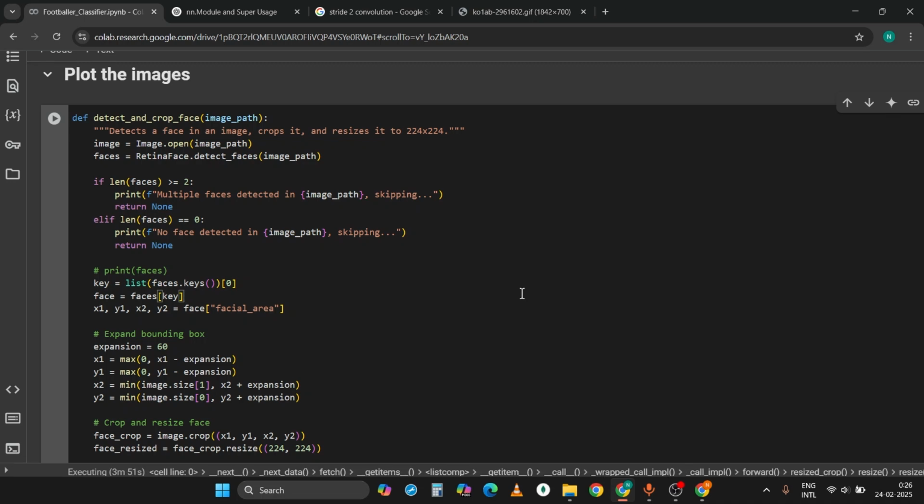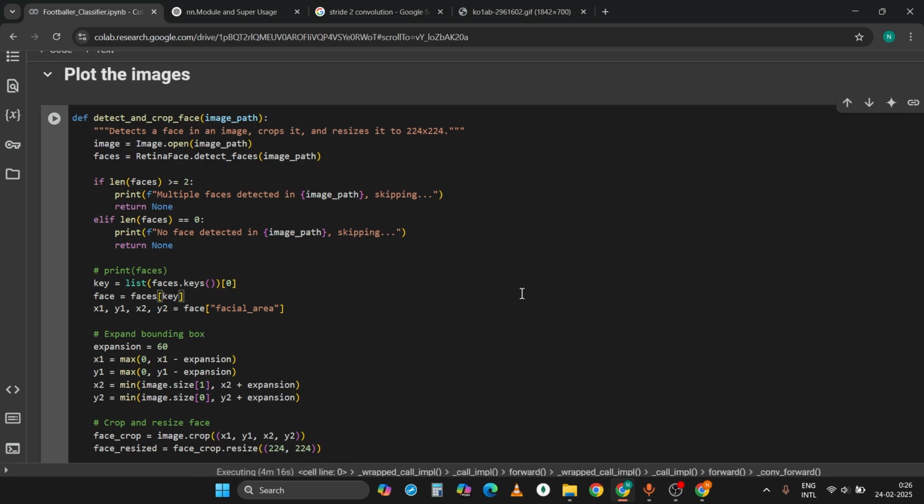So our model will get confused, so to increase our accuracy, our model will classify the image more accurately. I'm using face detection here so that it fetches, or we can say crops, the image and gets the face area only.